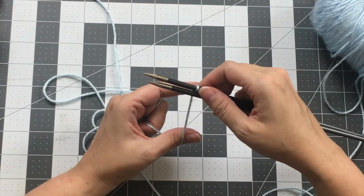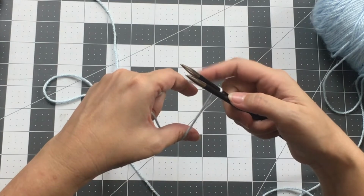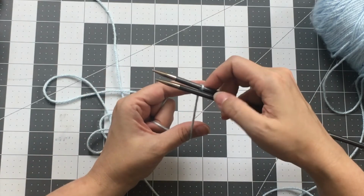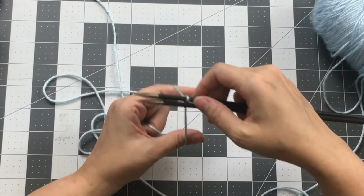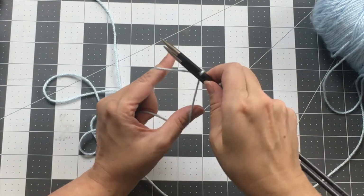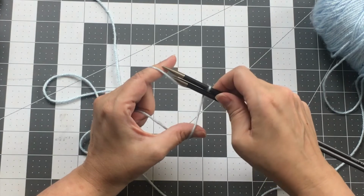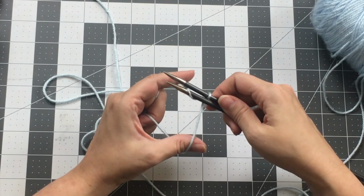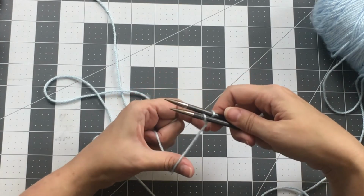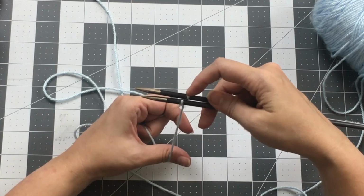I now need a loop of yarn on needle number 2. So what I'm going to do is form that loop of yarn using strand number 2. So the needle closest to me is going to grab the yarn that is furthest from me. I'm going to swing my needles over to the right side of strand number 2, and then dive my needle number 2 underneath that strand. Notice the strand of yarn is in between the 2 needles. I bring that loop, and boom. I now have a loop of yarn on needle 1 and needle 2.